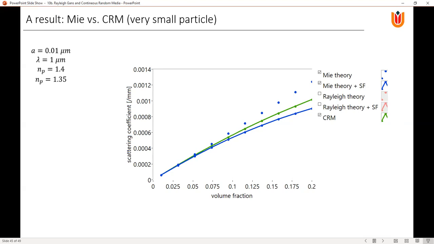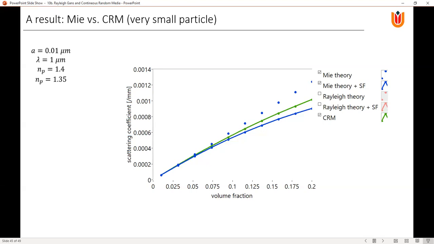If I include, for example, the Percus-Yevick structure factor that I've been using for this class, then I would get this blue line. So this is no longer a linear increase; it will be sublinear. The values will be lower than the linear increase. That's what we saw earlier. The formalism of Rogers, the continuous random medium, gives the green line, but it's not the same. The question is where does this go wrong?